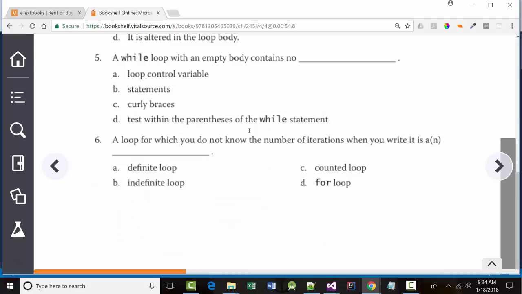Number 5, a loop with an empty body contains no statements. So number 5 is B. Number 6, a loop for which you do not know the number of iterations is known as an indefinite loop. So 6 is B. So the first page here, it's C, C, D, A, B, B.